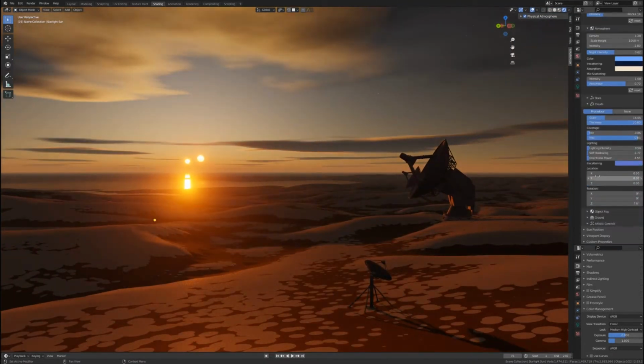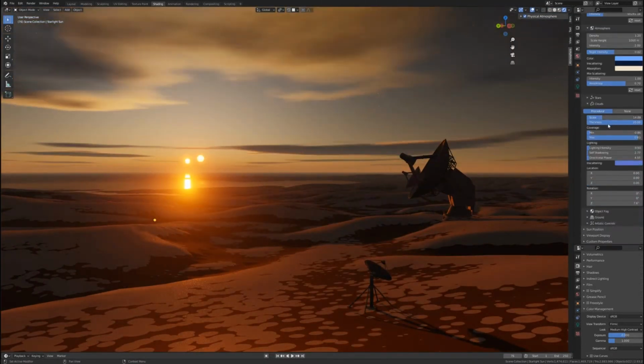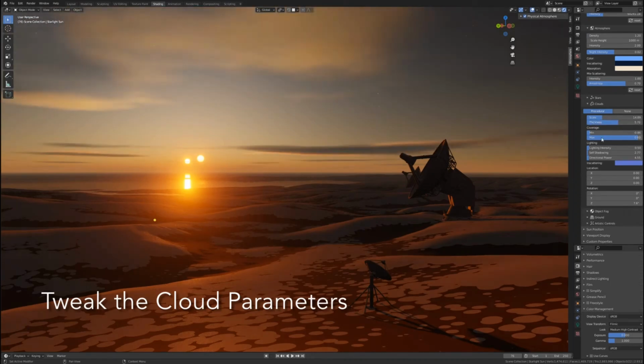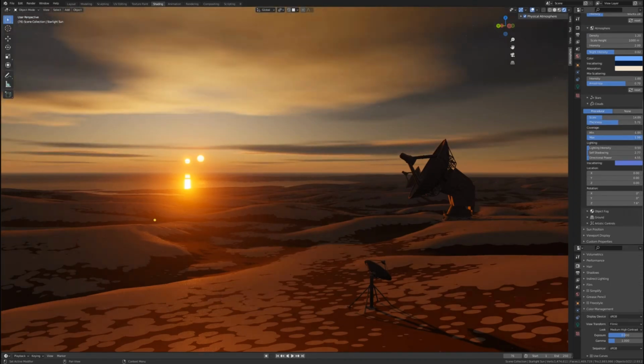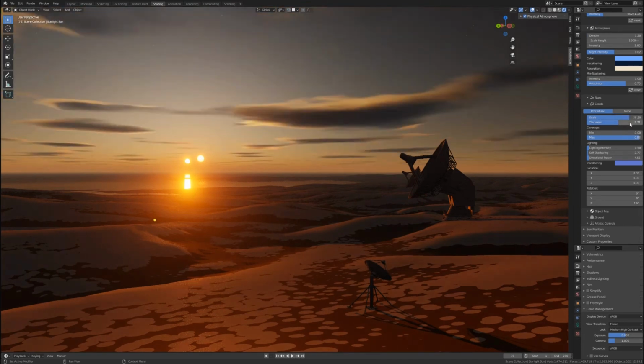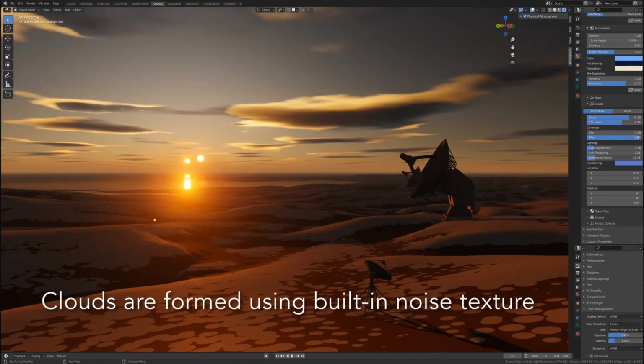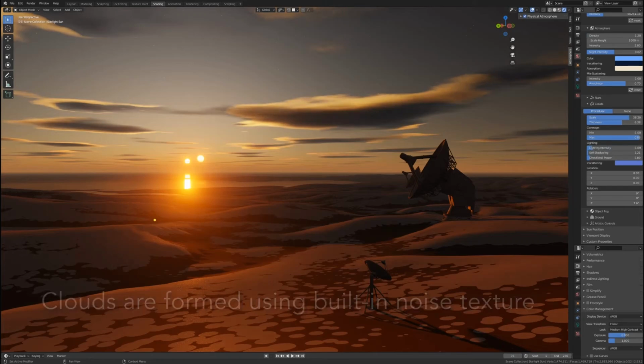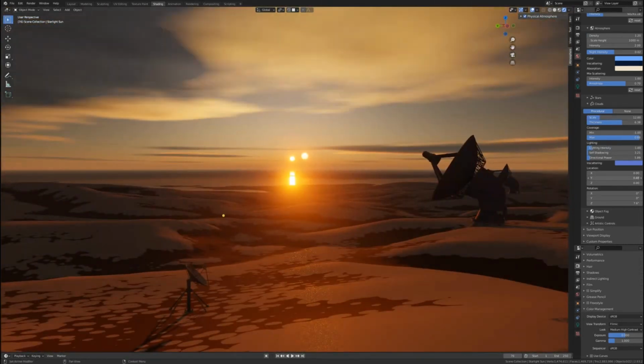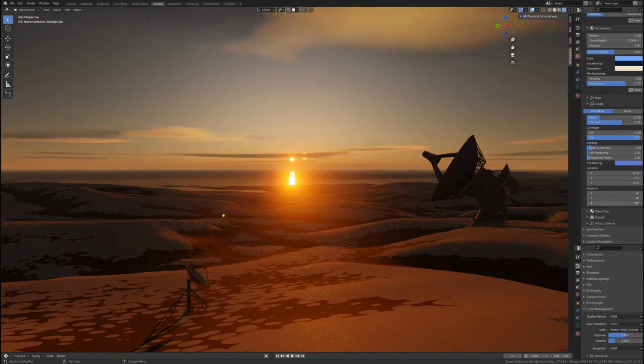One of the coolest features is the binary sun system. If you are working on a sci-fi project and need a Tatooine-style sky with 2 suns, you can add a secondary star with its own independent rotation and temperature settings. It also features procedural clouds and a star field that actually reacts to the atmosphere. As the sun rises, the stars naturally fade out, just like they do in the real world.